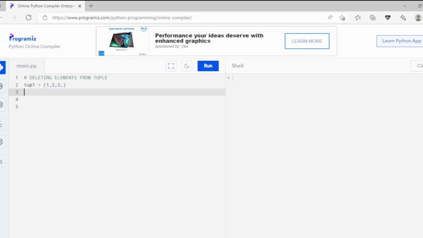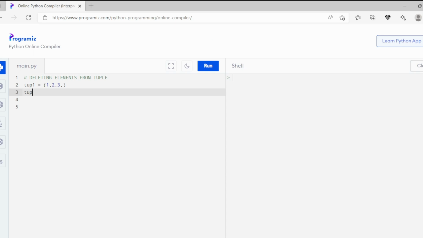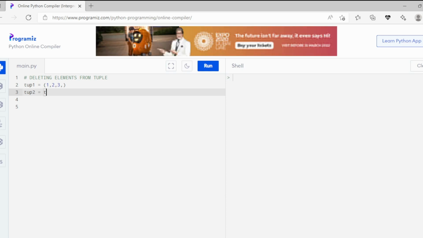Now if I want to delete element 2, now tuple 2 equals tuple 1 index value 0 1 plus tuple 1 index value 3.